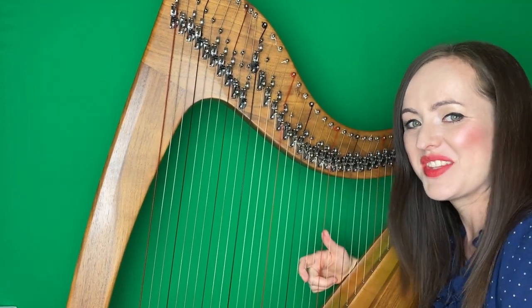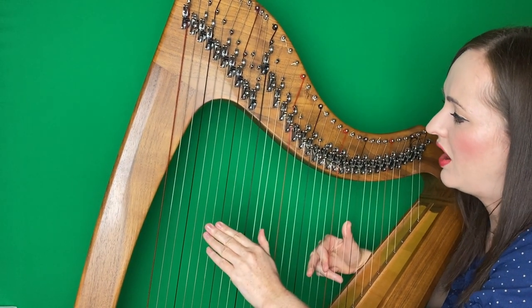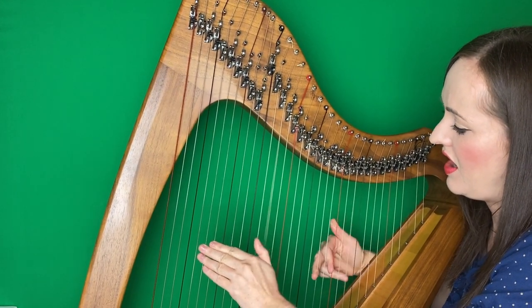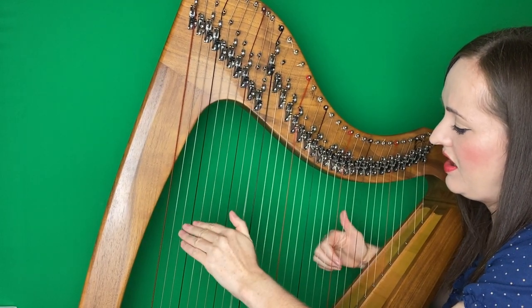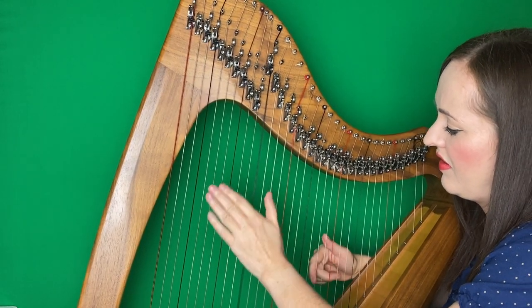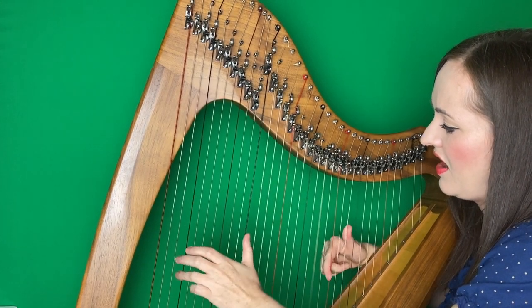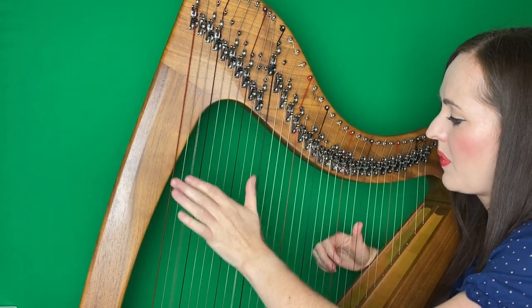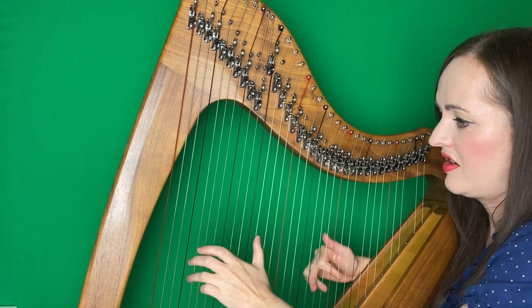Let's do it twice through. Single notes first time, octave second time. After two. One, two. A, G, F, E, D, E, F, G, octaves. A, G, F, E, D, E, F, G.